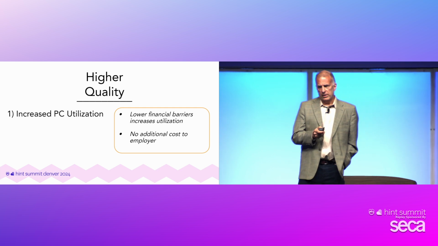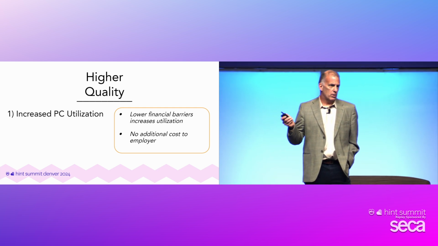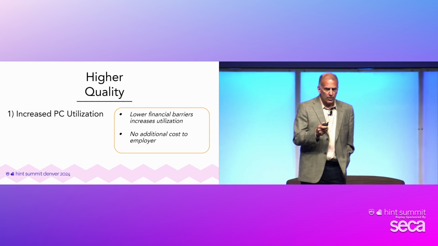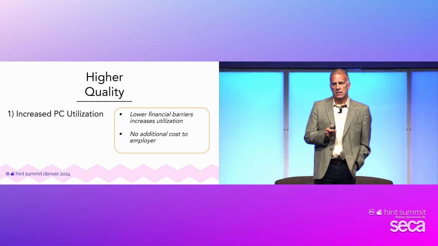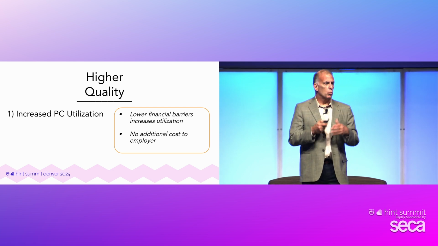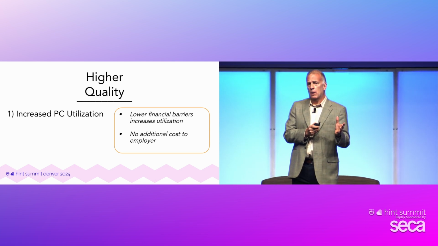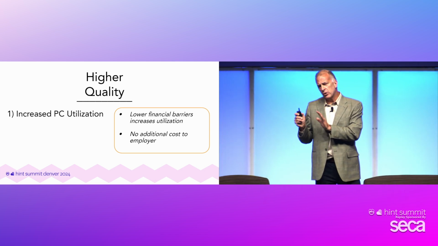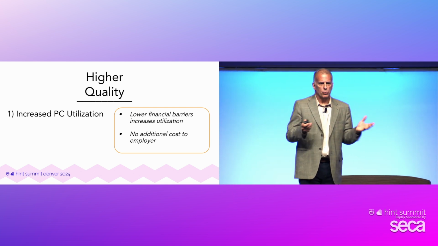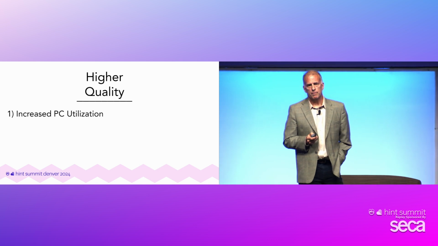Under fee-for-service, the employer would be paying more to get this increased utilization. It would cost him more, but not under DPC, right? So that's kind of a key thing. Everybody says, hey, we want more primary care utilization, we need more primary care utilization, that's what drives the savings, right? But then nobody likes to pay for it on a fee-for-service basis. Nobody wants to pay it because it just means more cost for them. But under DPC, that incentive is removed. So that's a huge quality feature.